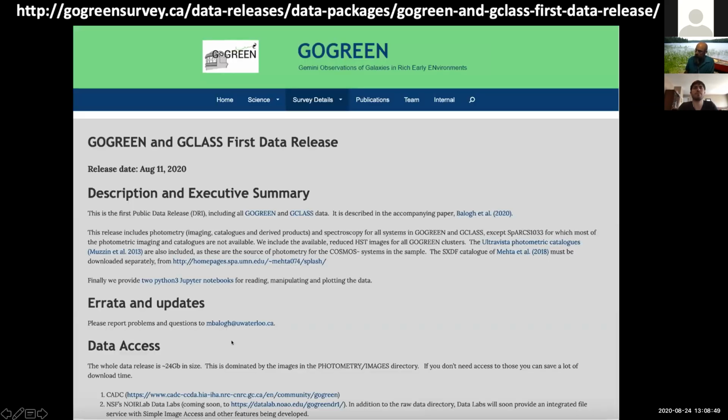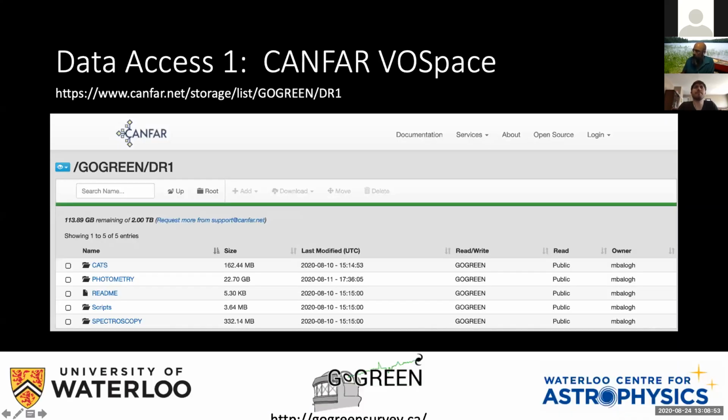The data are hosted at two places. One is at the CADC on the CANFAR Astrospace network. And so this is simply a directory with all the data, the catalogs, the images, and the spectroscopy. And I'll talk briefly about how that's organized.